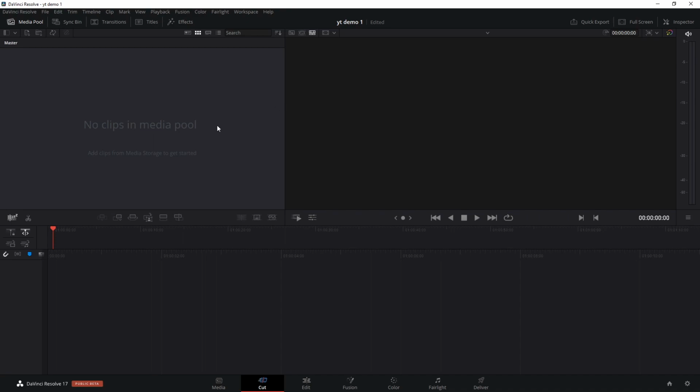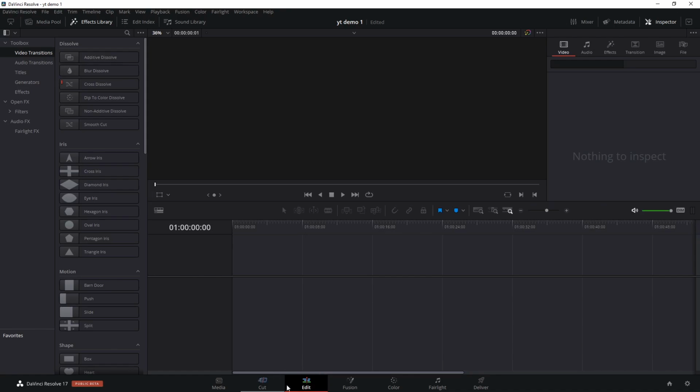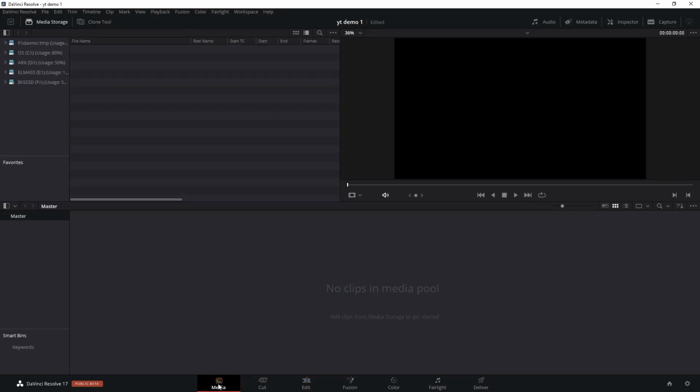Now I'm going to take a few minutes and just walk through this interface, talk a little bit about it. Down at the bottom, this is one of the most important things to get a hang of. This is the section of your editing workflow. Most of the time when you're editing a video, you're going to be sitting on cut and edit. For me personally, I sit and edit for a really long time after I get my videos imported. But to get them imported at first, you want to go over to this first tab, Media. And it gives you this screen, and you can navigate through your hard drives and bring in files.